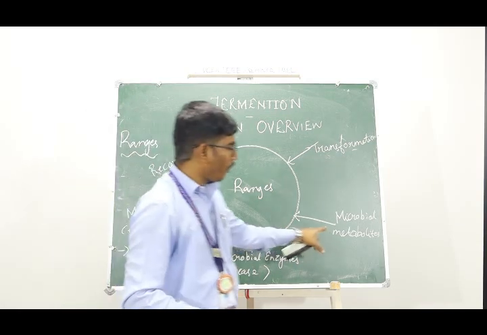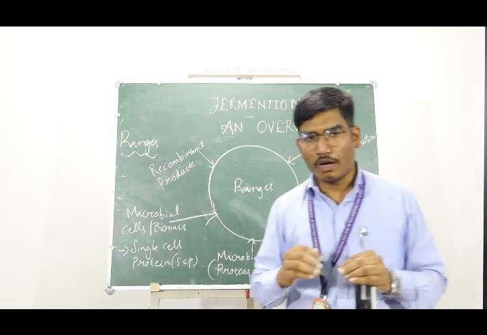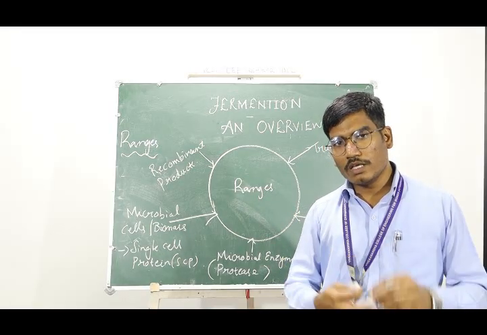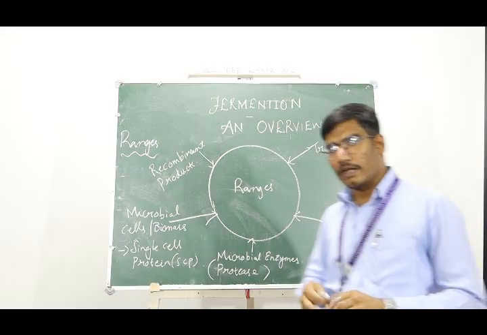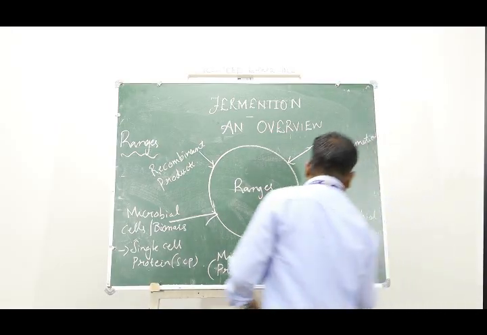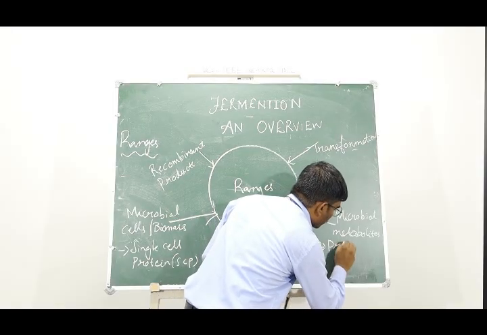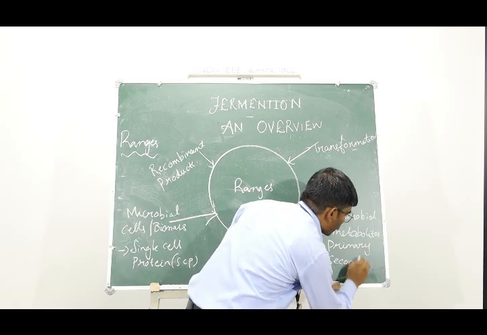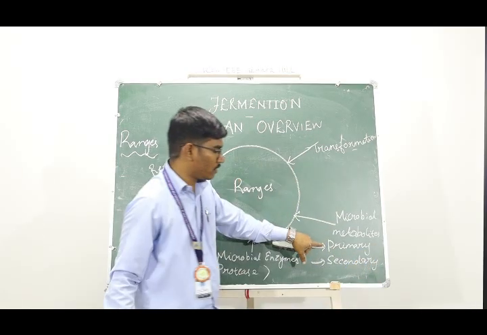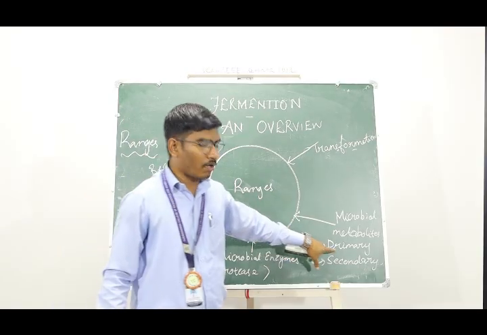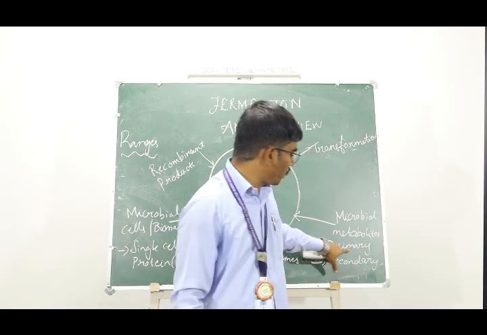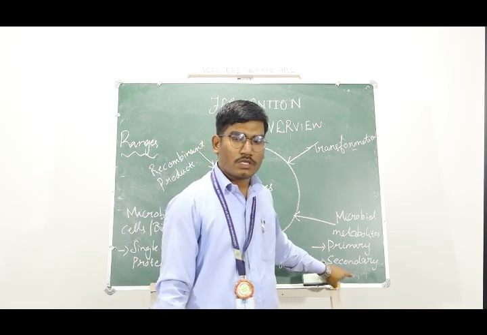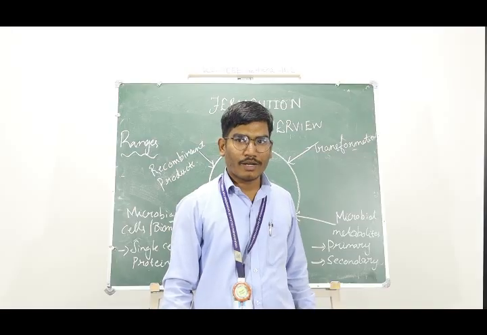And coming to the microbial products, when a microbe is grown in a particular nutrient media, the microbes start to produce various metabolites, and these metabolites are categorized into two forms: primary metabolites and secondary metabolites. The primary metabolite is very much essential for the growth of the microorganism, and some examples are amino acids, nucleotides, then proteins. Whereas the secondary metabolites are the antibiotics, which are not essential for the growth of the microorganism.